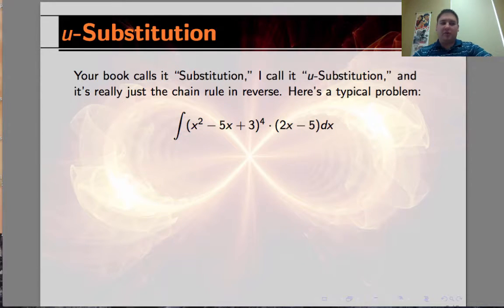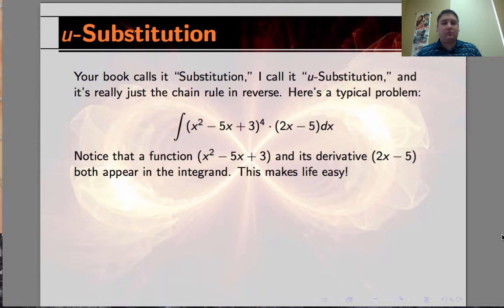So here's a typical problem. Here's a typical thing that I would ask you to find. We want to find the family of antiderivatives of this weird looking function. You'll notice that I could, if I wanted to, multiply this all out. I could raise that x squared minus 5x plus 3 to the 4th power. It would be like a super foiling thing that I would have to do, and I would get a really nasty long polynomial, which I would then have to multiply by 2x minus 5. I do not want to do that. That's way too much algebra. It's way too much work. It is possible to do that, but I don't want to.